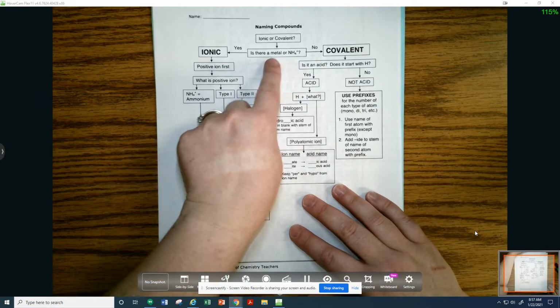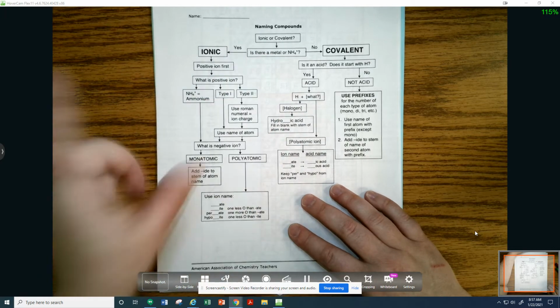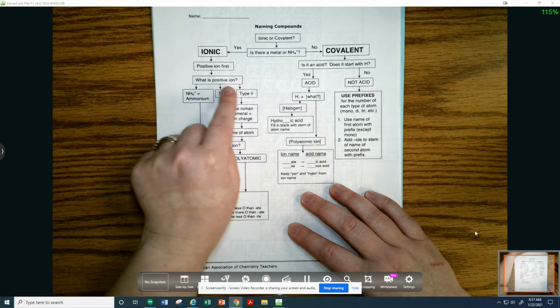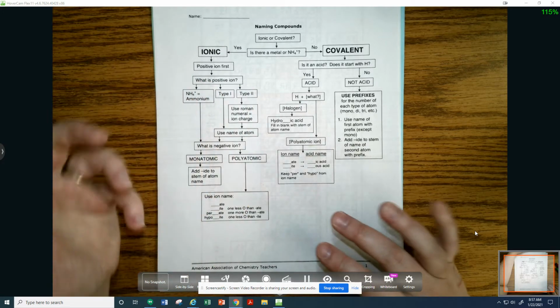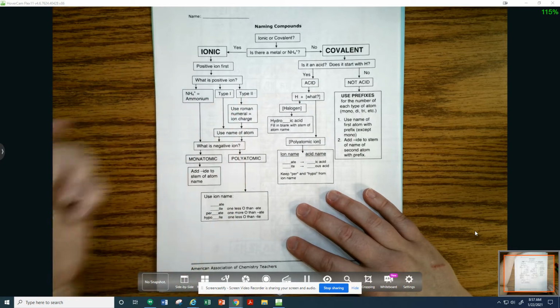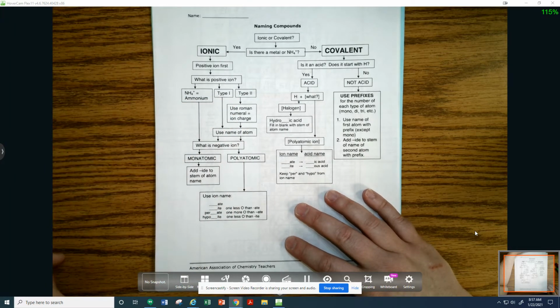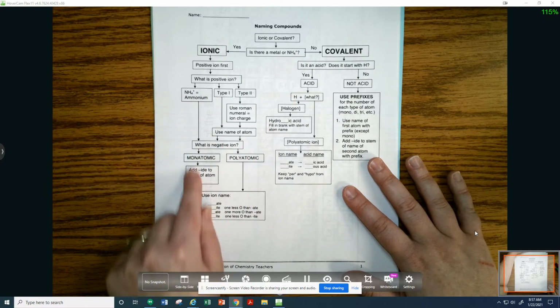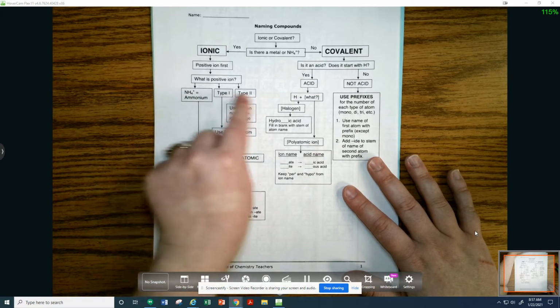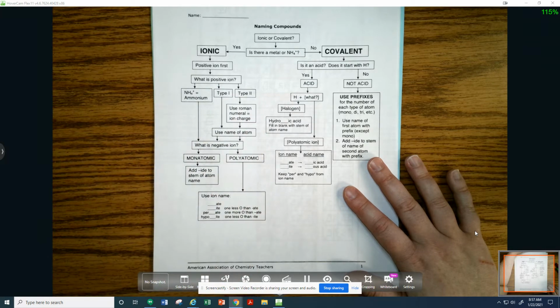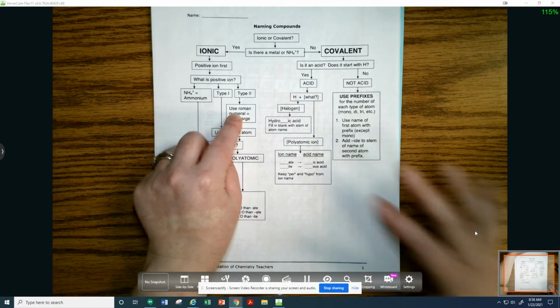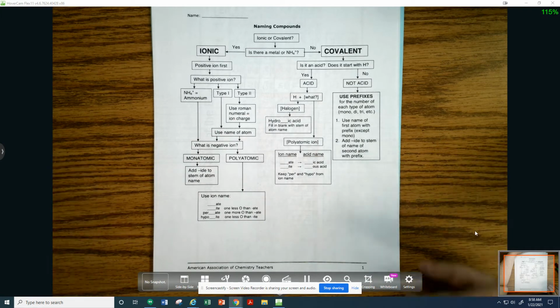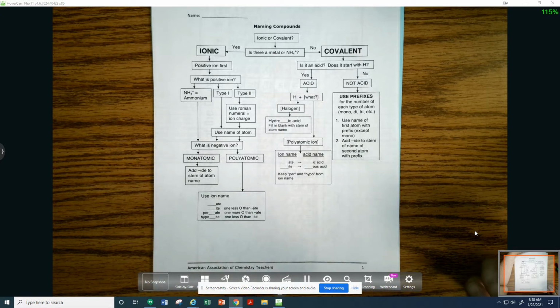And so the first question is, we're going to be answering yes to all of these currently. The positive ion has to be first. And then the big thing here is what type of positive. So we have three options right now. There is one polyatomic cation, if you remember, and that's the very first one on your polyatomic list, and that's ammonium. And then from there, you decide what kind of negative ion you have. The big thing that a lot of students struggle with from yesterday's lesson is deciding, do I need a Roman numeral or not? That's the part that gets challenging as we combine our different systems together, determining what is the most appropriate thing to include in its name.